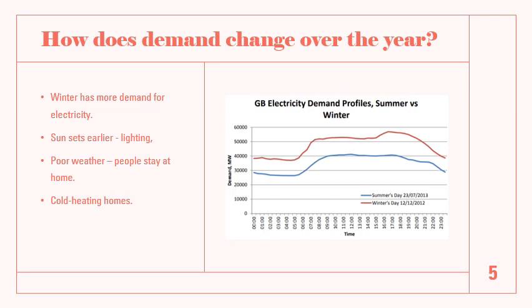This is due to several factors. Firstly, the winter months are colder, which means there is more use of electrical heating devices. Secondly, the poor weather forces people to stay indoors. This means a higher portion of electricity is used to power televisions, video games consoles, and kettles. Thirdly, in the winter, the sun sets much earlier, which means that there's a larger demand for electricity on lighting.